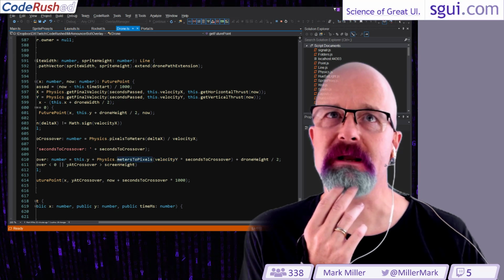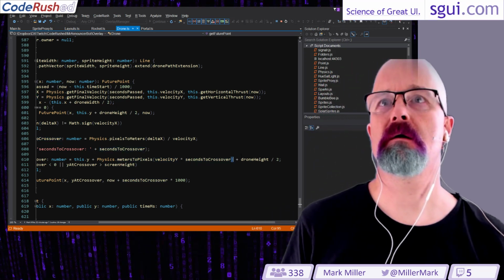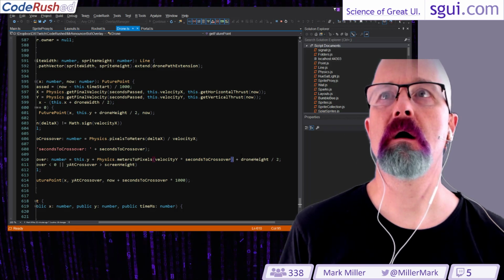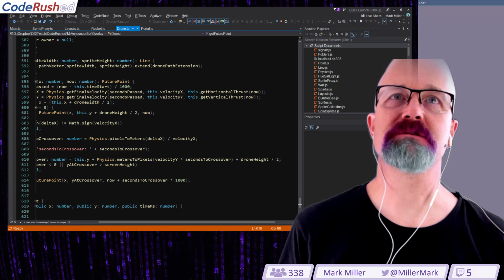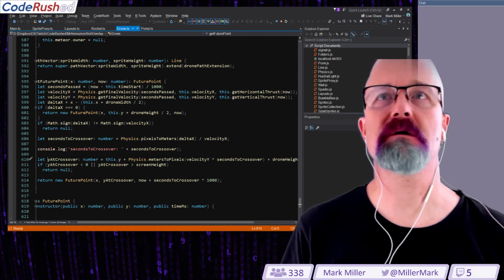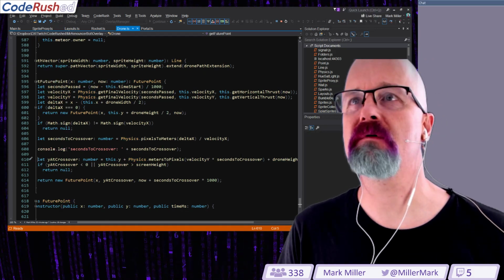I think this might have something to do with it right here. Wait, no, meters per pixels. No, this isn't pixels. Sorry. I have to look very carefully at this code.